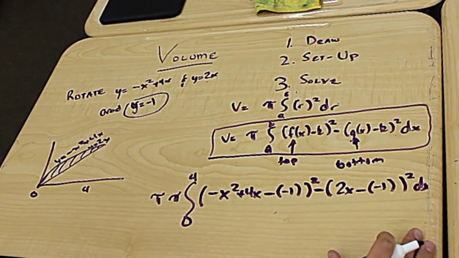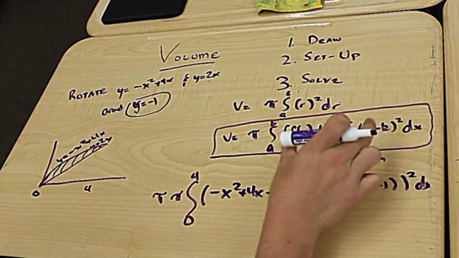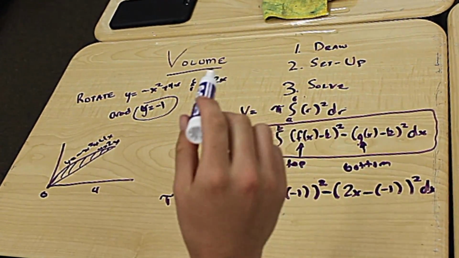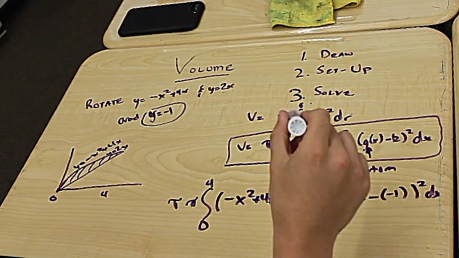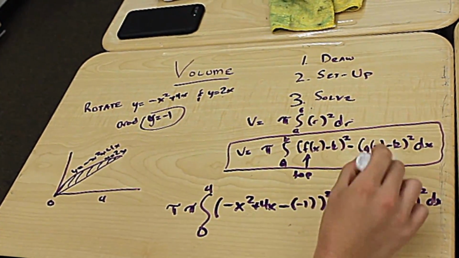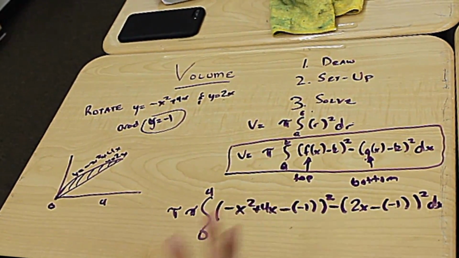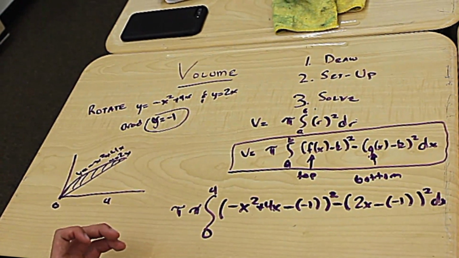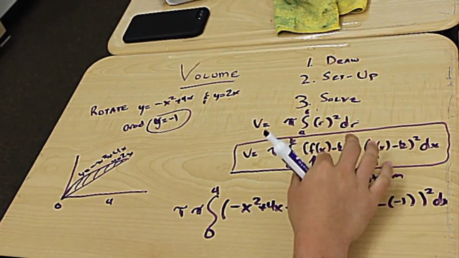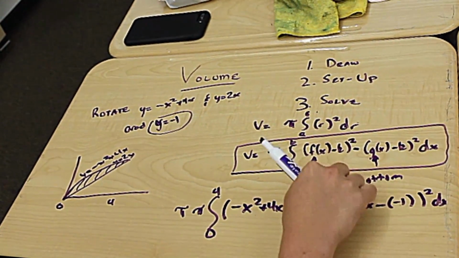It's pretty basic. You just need to remember what to do with this value. You're gonna take your top function and subtract this value from it, and then you're gonna take your bottom function and subtract the same value from it. Make sure they're separate. Make sure you square both of them. It's not super difficult, but you can kind of get lost in it if you don't remember. But you definitely need to know this value.